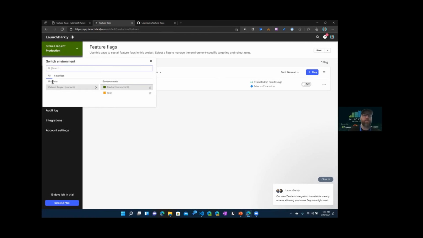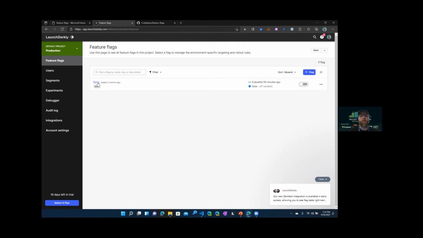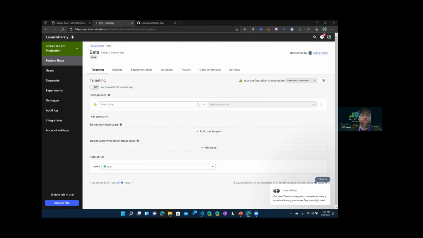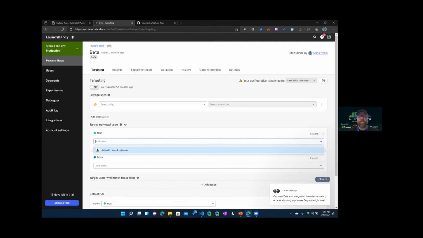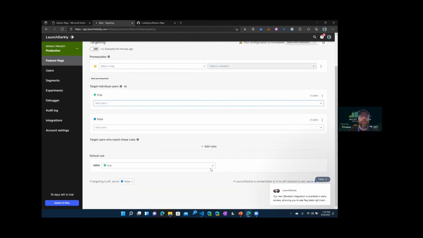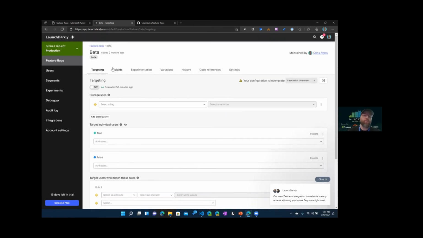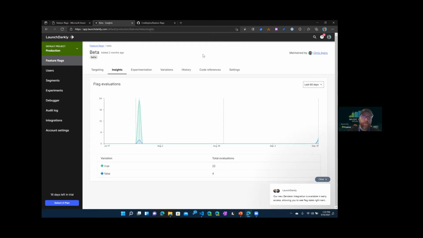I've got some projects. Right now it's my default project, and I can have multiple environments. For environments, I've got this feature flag. I can have selected targeting. So remember, we talked about maybe wanting to target things in certain ways, and this lets you do prerequisite flags. This lets you target certain users, and you can see it's pretty easy to get in here and say which ways I want to do things, maybe which attributes I want to look at. You have a lot of easy functionality that you can use to configure the feature flag library.